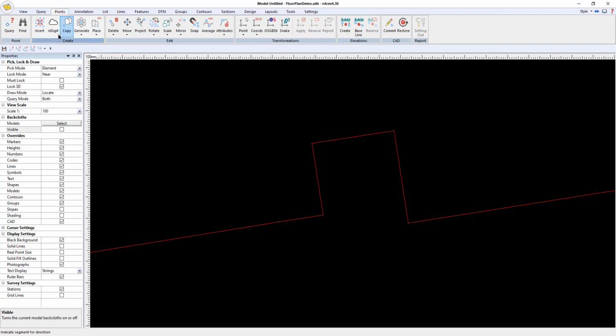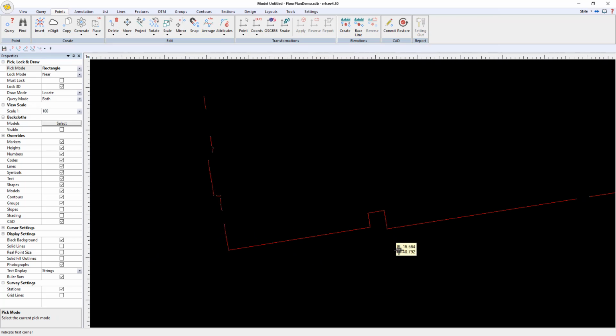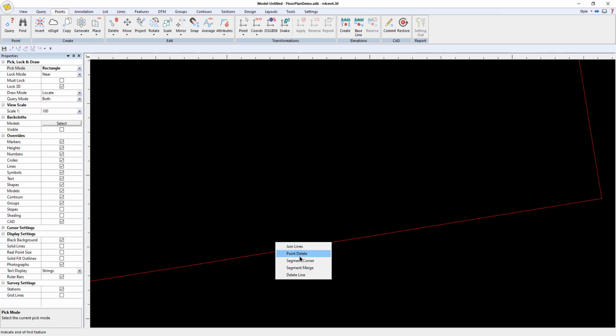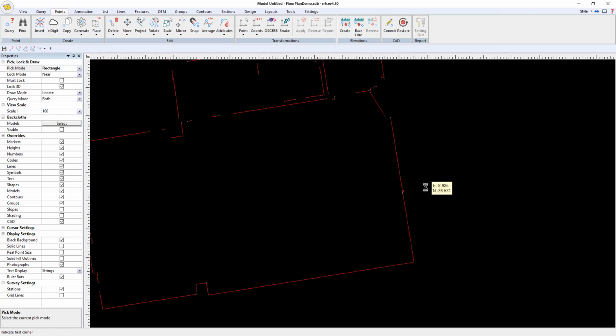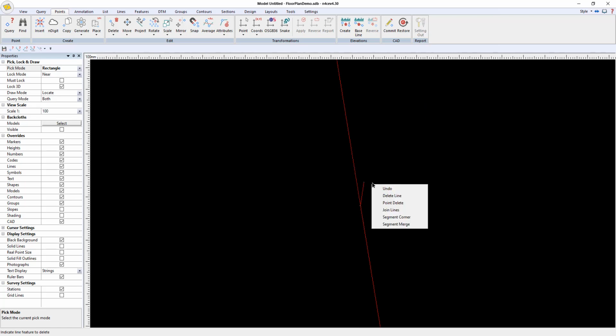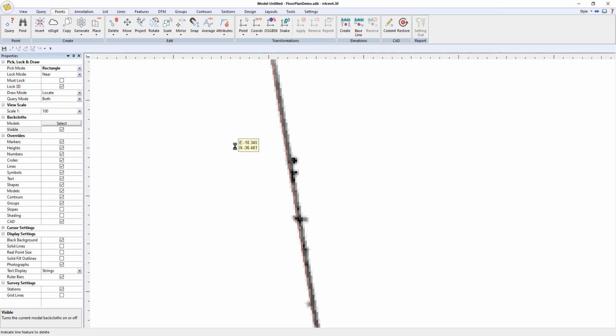So let's go points, delete, in rectangle mode, get rid of those. RM join, delete. Okay, and you carry on. Okay, and obviously I can just keep turning the backcloth on and off to check my progress as I go.